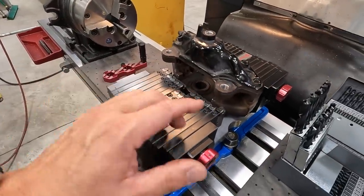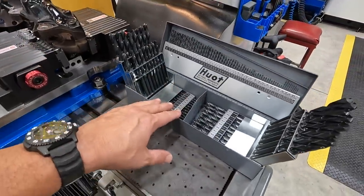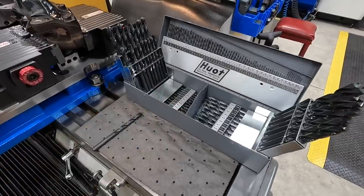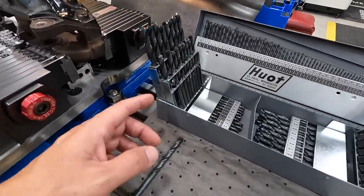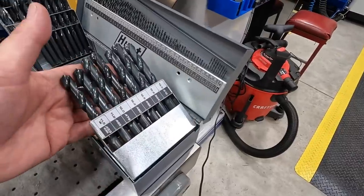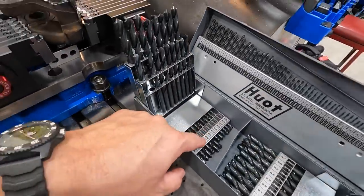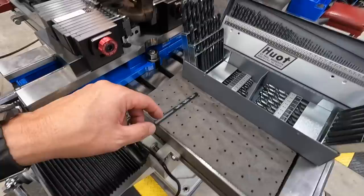So what I'm going to do now is go ahead and try to fit, I'm going to use this set. This is my Chicago Latrobe metric set of drills. I love this set because it ranges from 1 millimeter all the way up to 13 millimeter in pretty much tenth millimeter increments.